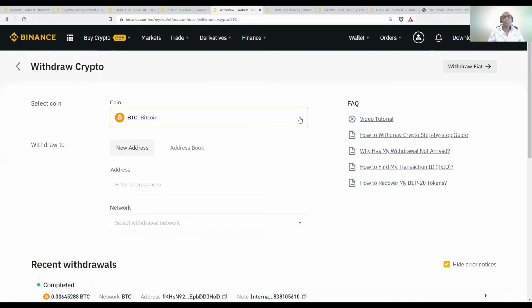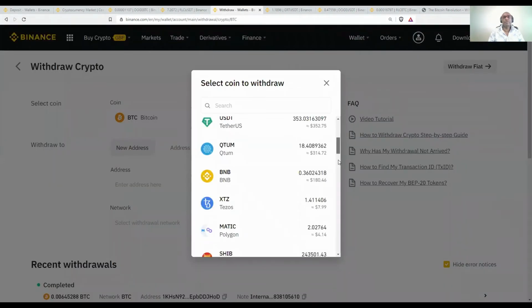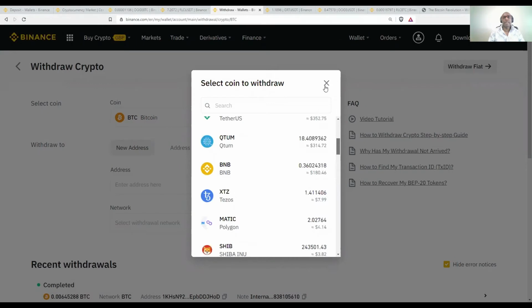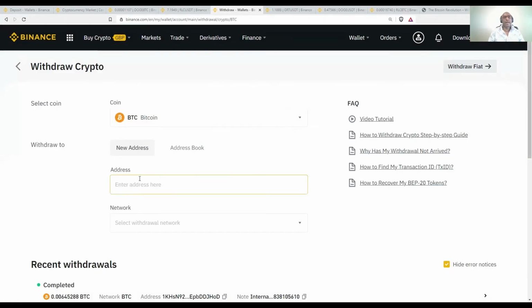Let me just show you what we have in here first of all before we go. This is my entire portfolio, okay? But at the moment, I want to focus on Bitcoin. Now, this address here is the address of Bitcoin in the external wallet, where the money is going, or the asset, so to speak.